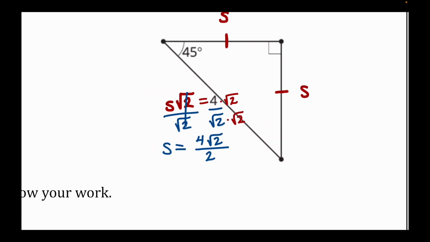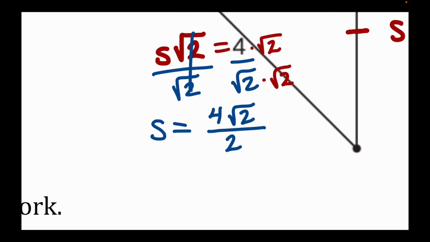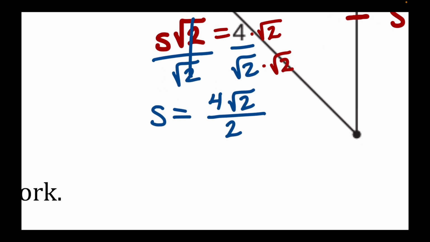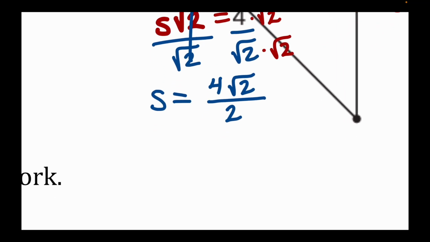So I have 4 times the square root of 2 divided by 2. I can take this one step further, and I need to simplify, if possible, these two numbers right here. 4 divided by 2, I can do. And because this is a single term, it's not something plus another thing, it's just two pieces multiplied, we can reduce this and say that S is equal to 2 times the square root of 2.